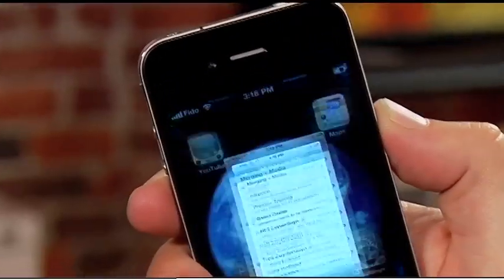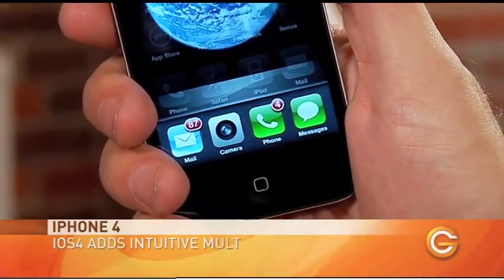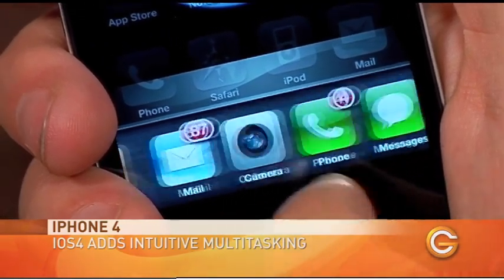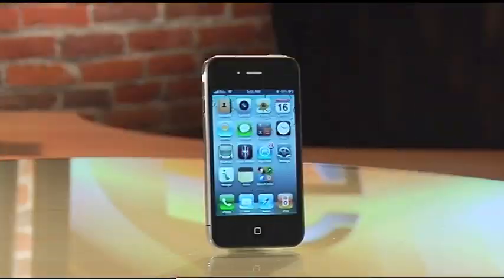One more feature I like is the multitasking. So in the past, when you were running a program, when you're finished and exited out, it stopped running that program. You couldn't run concurrent ones at the same time. So now, just by doing a double tap on the home screen, it'll actually show all the programs that you can have running at the same time. So for example, I could have Skype and my email and even the camera application running at the exact same time, so I could just switch back and forth between them very easily and quickly. And the reason why you'd probably want some of them running at the same time, for example, Skype, is that if people are trying to call you, they're not going to get through if the program's not running.